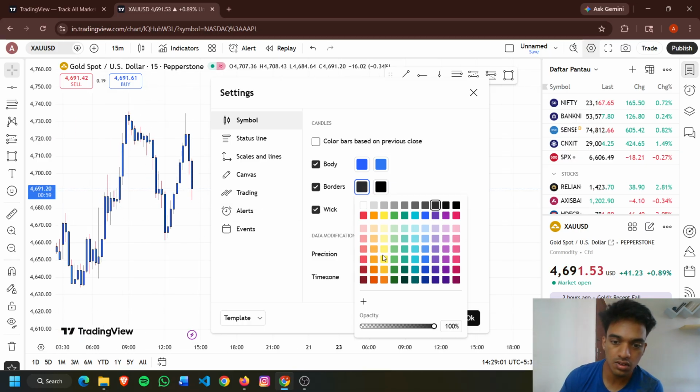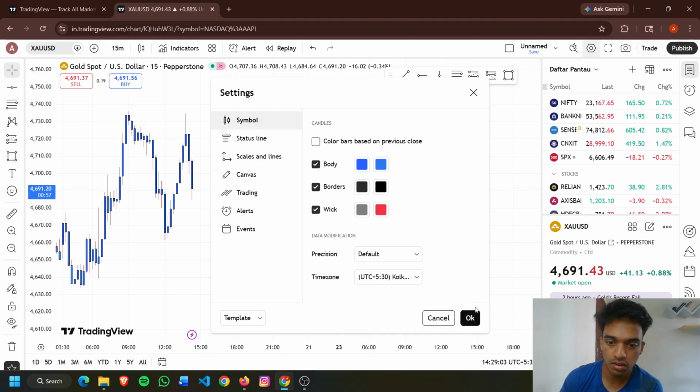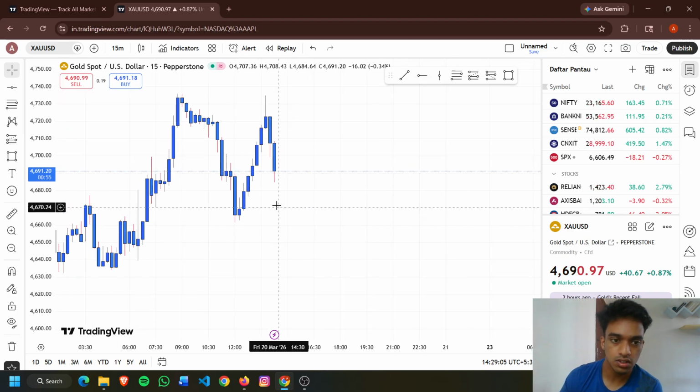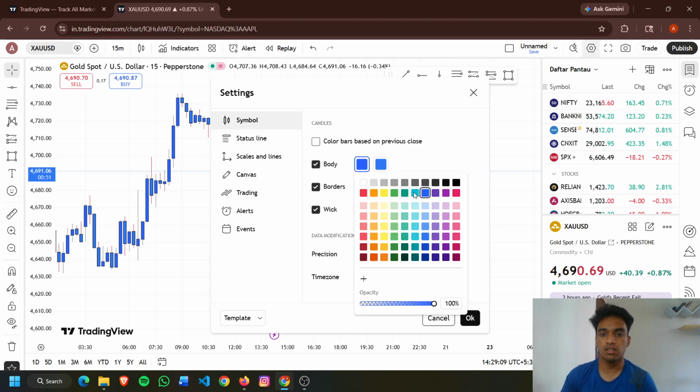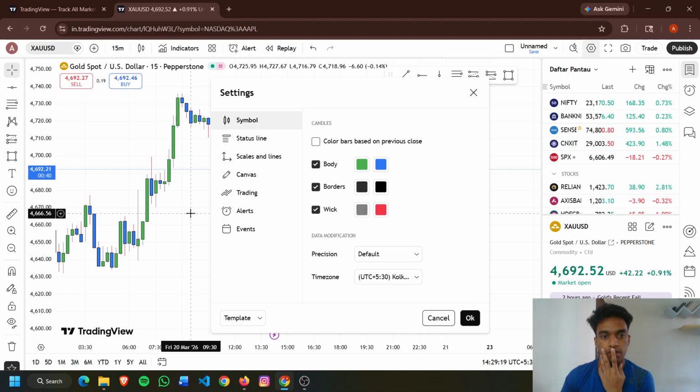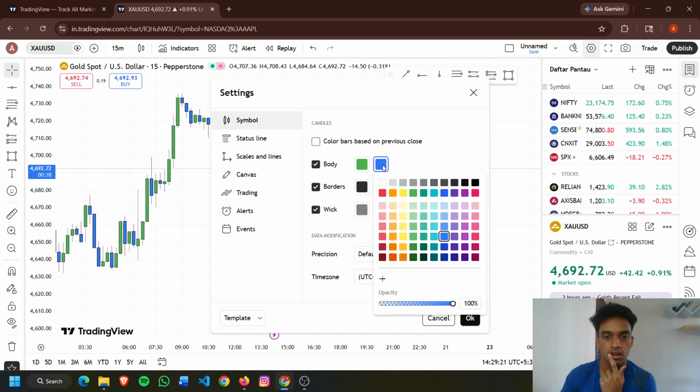See, you can see the changes over here. You can change the graph. Right click and then go to settings and then change these colors. If you want blue candle, just go for blue. This will be the up candle, usually the green. So the blue candle is for the down candle.